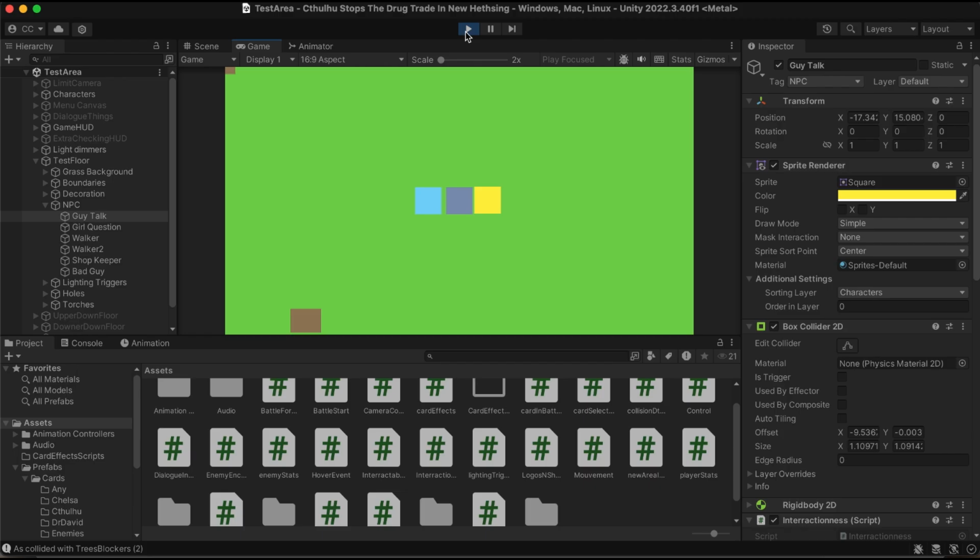So yes, we can see that I can't really touch him. But if I press F, if I move and press F, dude. If I set him to a trigger, yeah, I can just phase through him, which is bad. Why doesn't it... Okay, edge radius. Is that going to do something?